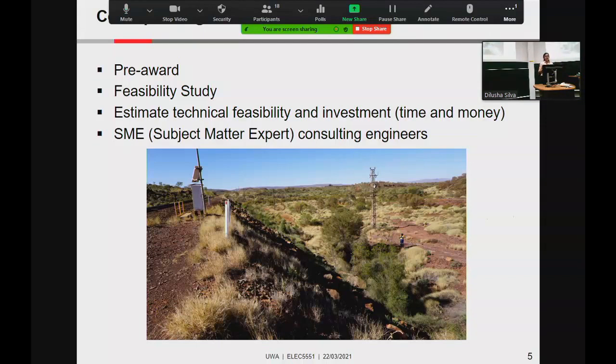So now this little cabinet houses some equipment called asset protection telemetry devices.